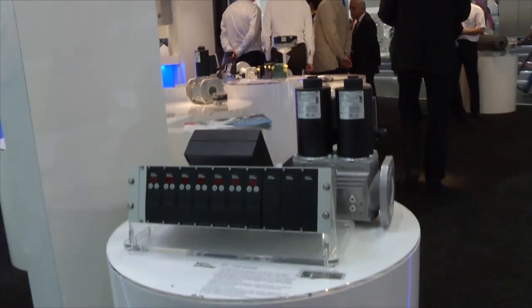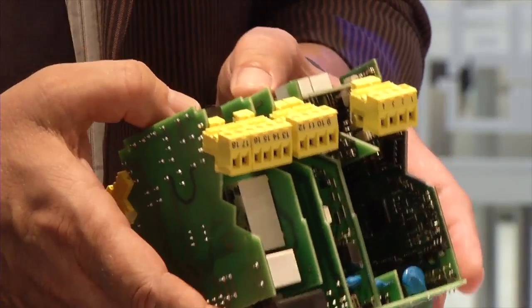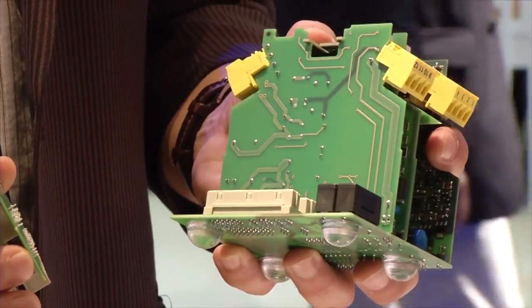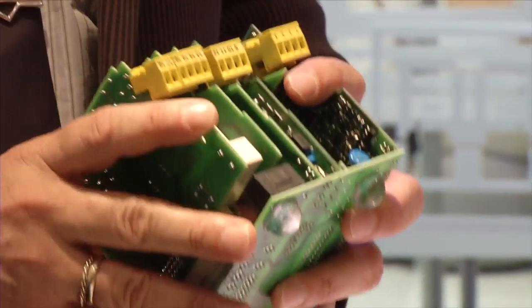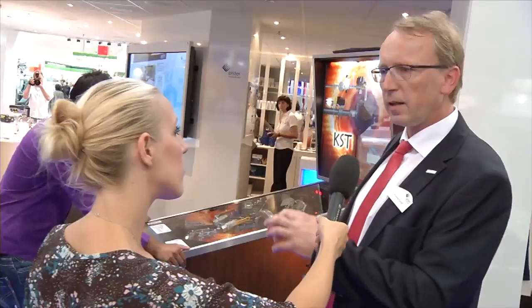There are new SIL regulations and that's why you developed the FCU. What exactly is it and why did you decide to present it here at the fair? The FCU is a furnace control unit — a device designed for installation into an electrical cabinet. It controls an entire furnace or zones of furnaces, so you have zone control or furnace control. Next to the BCU, which is for burner control, you have the FCU as an entire control.